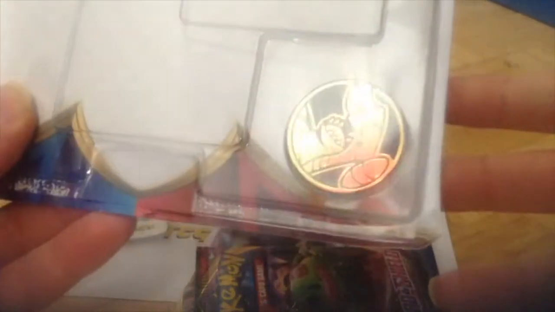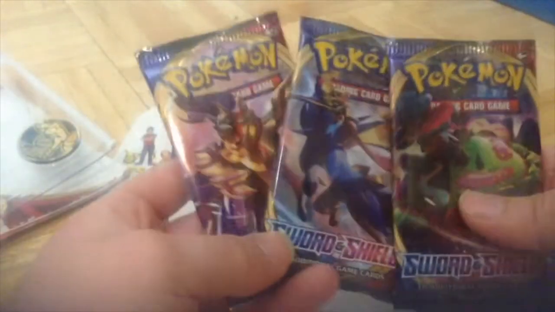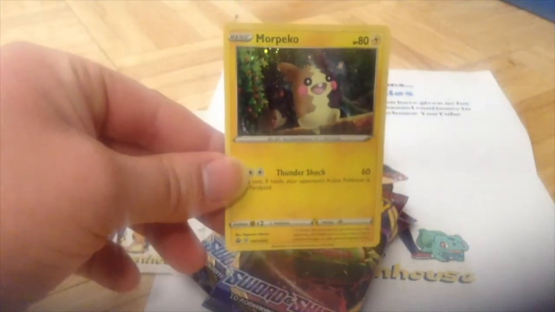Here's the coin it comes with. The code card. 3 booster packs. And the promo card, Marpico.